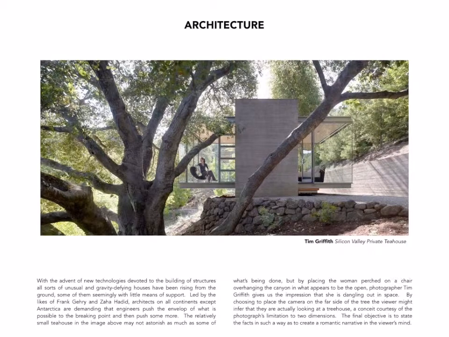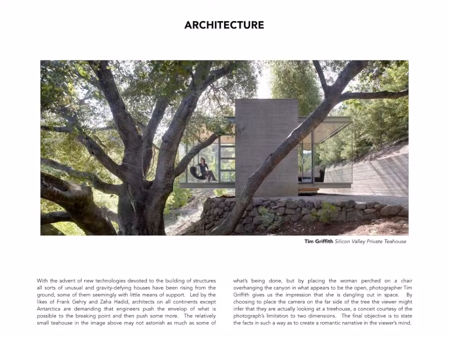Architecture. With the advent of new technologies devoted to the building of structures, all sorts of unusual and gravity-defying houses have been rising from the ground, some of them seemingly with little means of support. Led by the likes of Frank Gehry and Zaha Hadid, architects on all continents except Antarctica are demanding that engineers push the envelope of what is possible to the breaking point and then push some more.